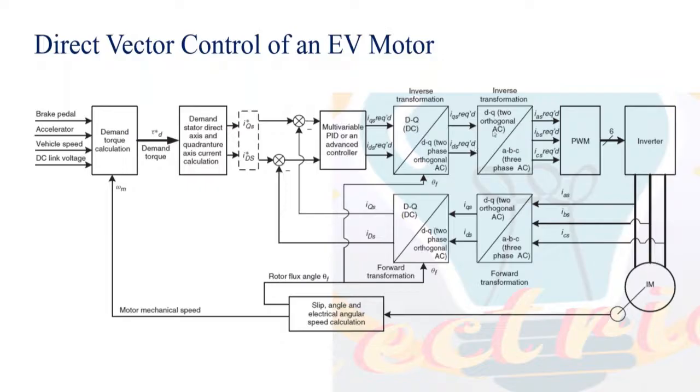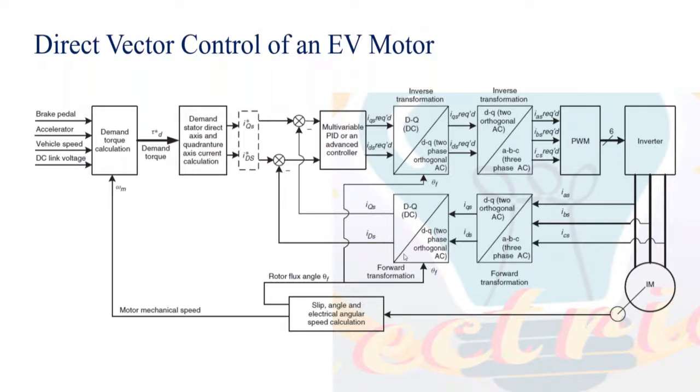And then what I am doing now? I have to supply the motor with three-phase current, IA, IB, IC, but I have only IQ and ID. So I have to convert this two-phase orthogonal current IQ, ID once again into the IA, IB, IC values, and I have to give this input to the converter, the inverter part. Who is doing this job? Who was used earlier to convert the three-phase current into two-phase current? Forward Clark. Here I'm using inverse Clark.